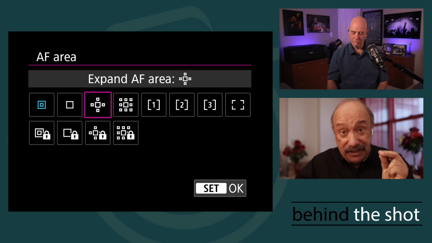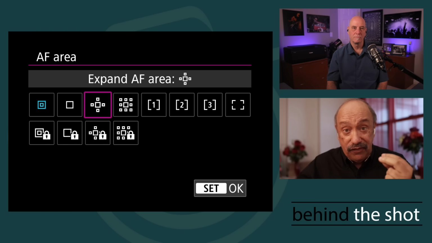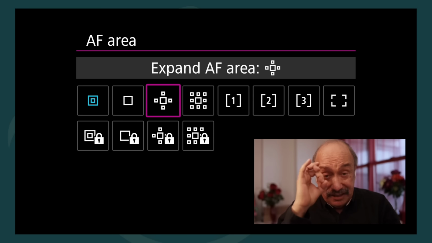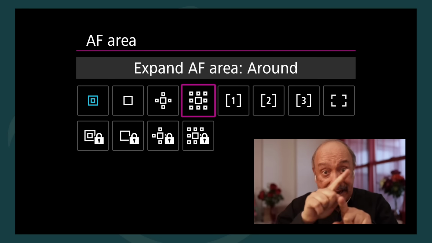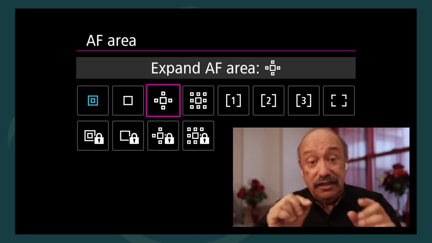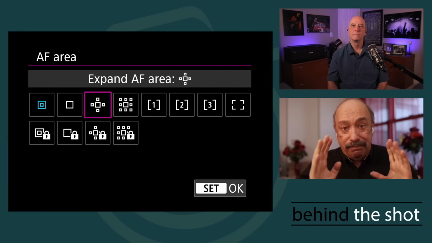Either of these, the concept is the same. The idea is, if the system can't find enough detail, texture, and so on with the central principal primary focusing point that the little points are surrounding, if it can't see enough information in the central point, it will immediately begin to ask the peripheral points, hey, do you see detail? Do you see detail? Giving you more of a chance that athlete running straight at the camera, that bird that's flying into your picture area, whatever, that you'll be able to see something and the system can latch onto it. The concept is the same on both of them.